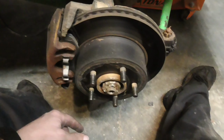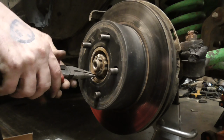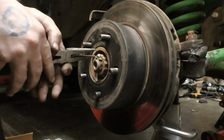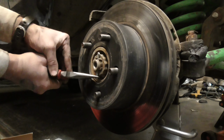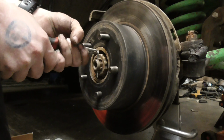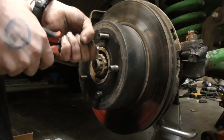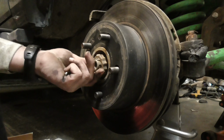So, yeah, I'm going to go ahead and do that. All right. That cotter pin. Cotter pin off. Yours might not come off this easy. Like I said, I've had this off somewhat recently. Cotter pin's off.